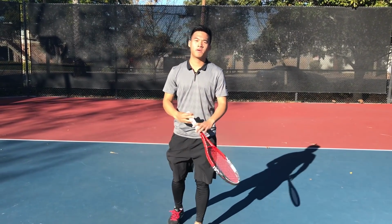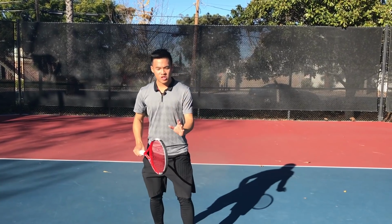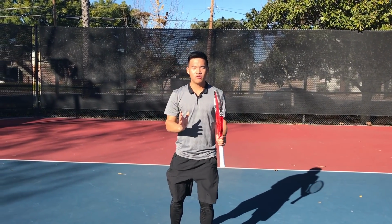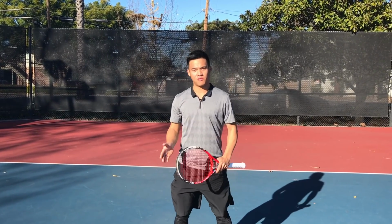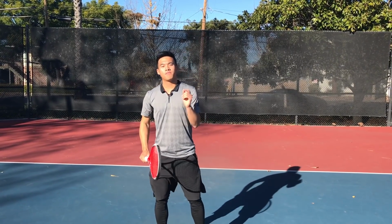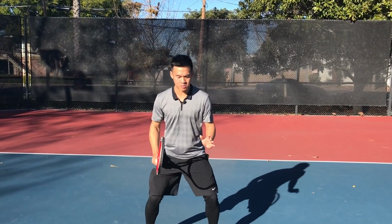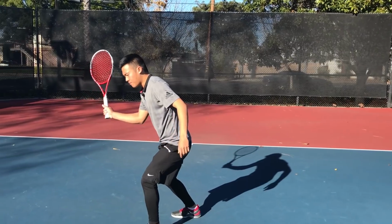Alright, now guys, here's where we take this concept to the next level on the volley. Just know that every principle that we use to generate power in terms of kinetics that works on the groundstroke applies to the volley. It's going to change the way you think about the volley. Now, most of us were taught, this is how I was taught to volley, to hit a split step, crossover step, volley. Split step, crossover step, volley.